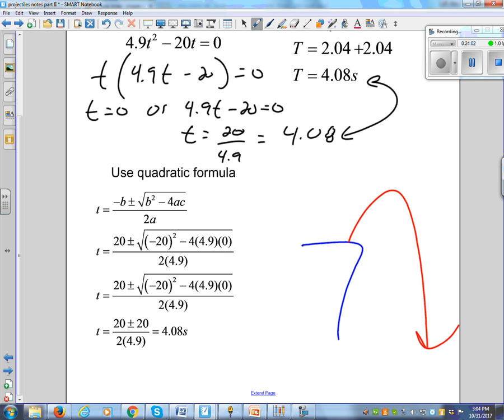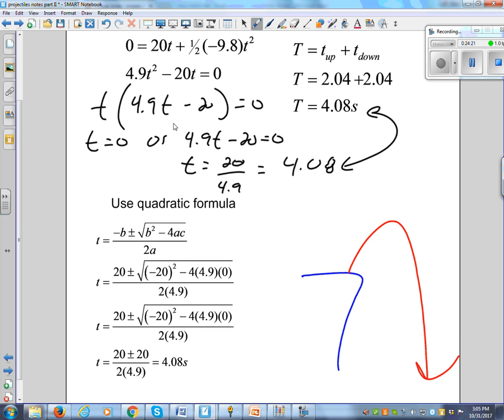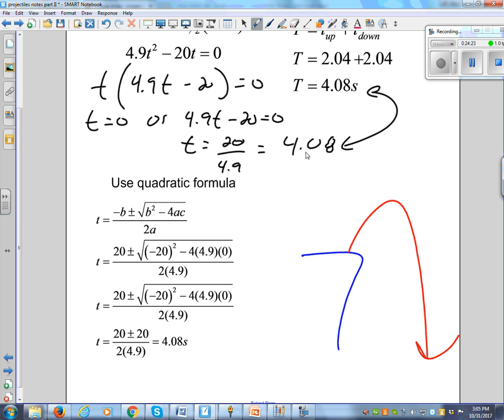It'll be 0, right? 20 minus 20 would be 0 over 9.8. So what that means is that the time is equal to 0, it's on the ground, and at time 4.08, it's also on the ground, right? But the d is equal to 0 when it's horizontal flat ground. If you're on a cliff, there is a vertical displacement, isn't there? Oh, so you can find it. More on that in a few days. Just a little bit of foreshadowing.